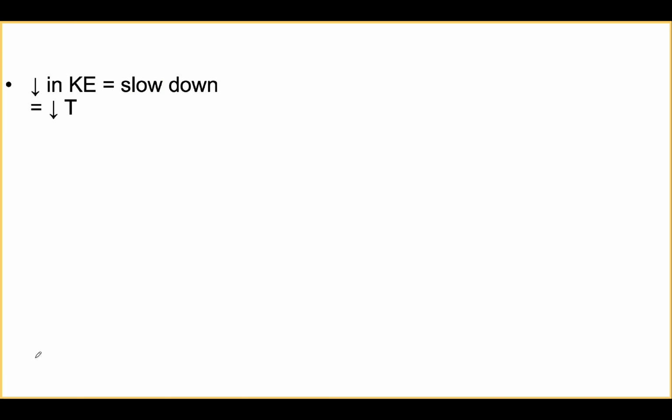First, there will be a decrease in kinetic energy of the particles. So the motion of the particles slows down, and this is accompanied by a decrease in temperature. Or second, the forces of attraction are formed, and a phase change may occur. So here, no change in temperature is observed. Now, if you notice, it's the complete opposite of the addition of heat, or the heating curve.